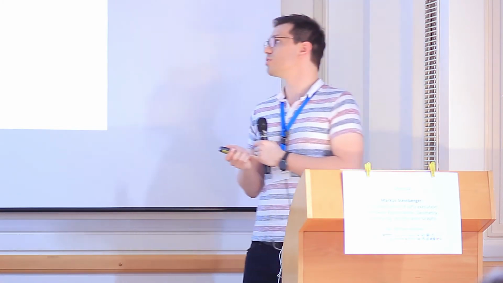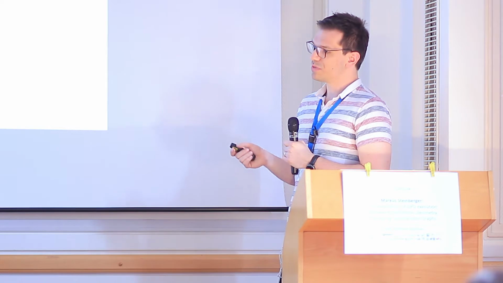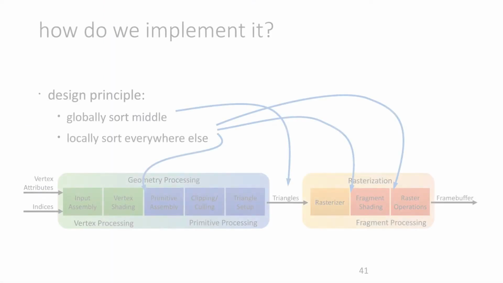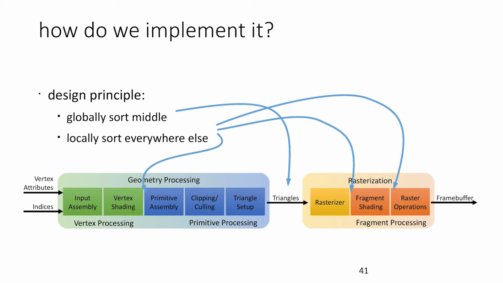So the question is, is there a way to do this efficiently in software? We were looking into this and found the following way of actually running this. We are doing a global sort middle, which means somewhere we have to go out to global memory. We somewhere have to do big rescheduling to get this difference between object space and image space parallelism. So in between, we also need some kind of rescheduling because we know we're working on vertices, and here we're working on triangles, and in between here, there's also a couple of stages where we need to adjust our parallelism somehow. And we call this locally sort everywhere else. And this means there is going to be some kind of queuing or rescheduling happening there too.